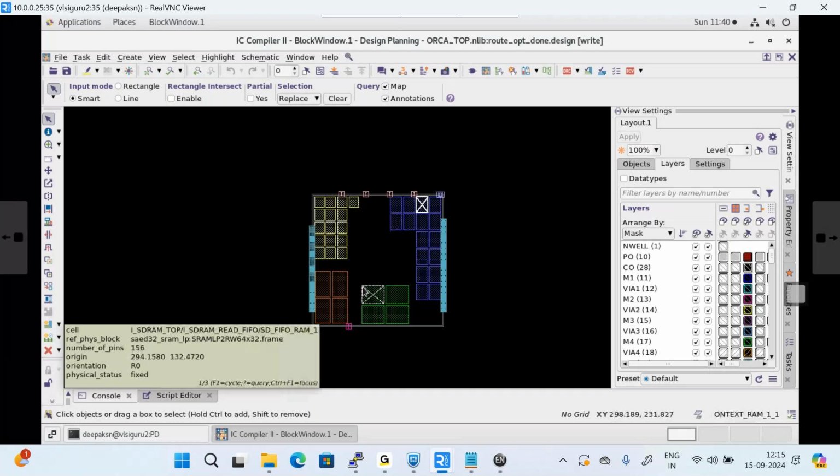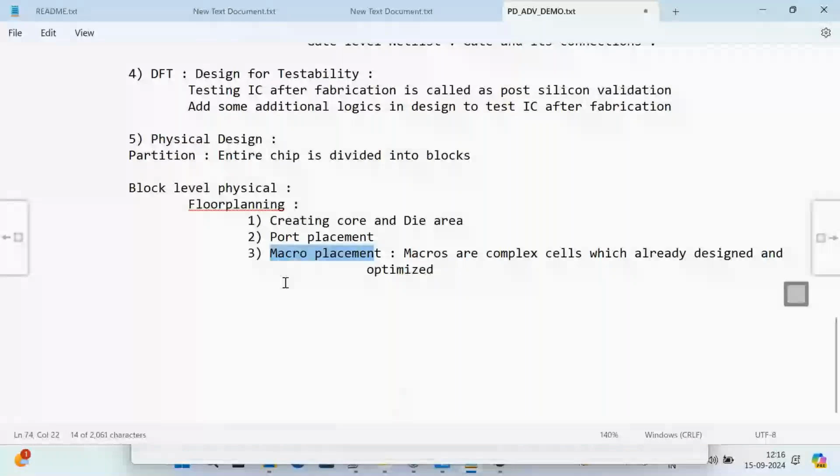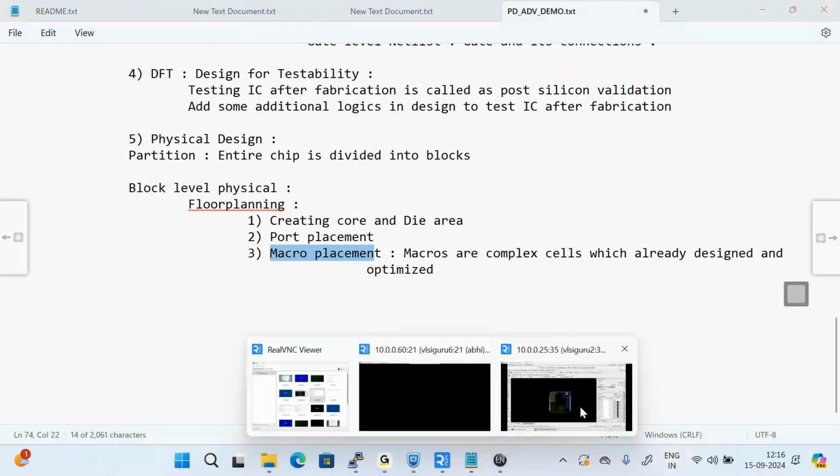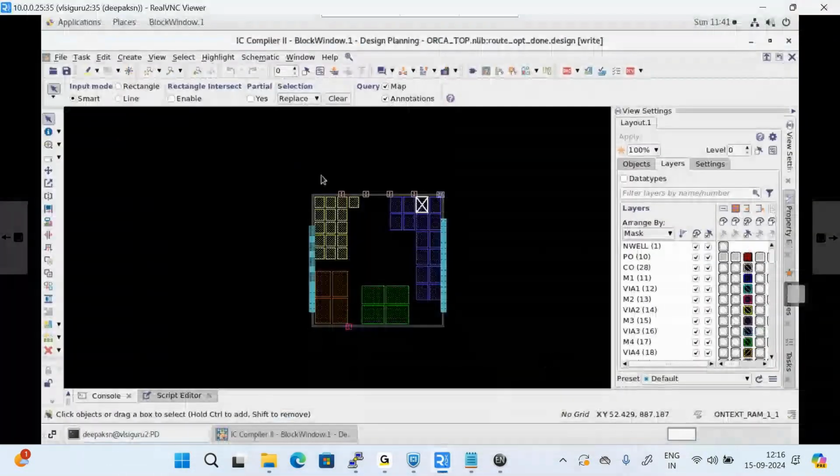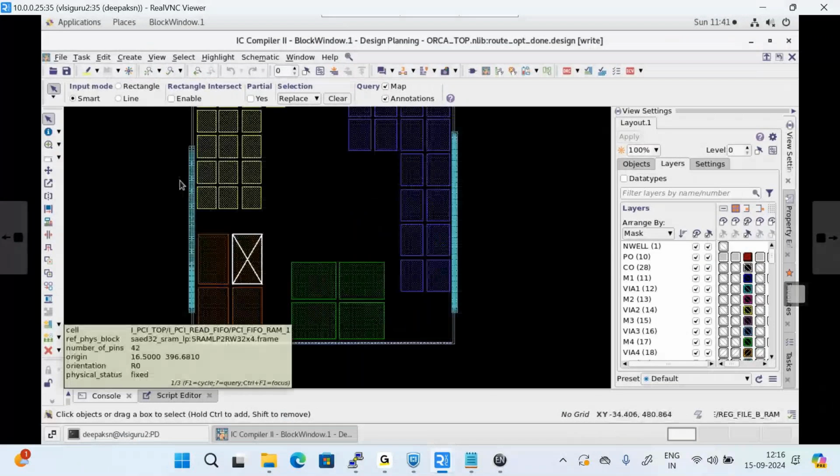Place that first. It means the layout is already available. Why would I write standard cells? Why would I implement this SRAM from the level of standard cells? I'll directly reuse the layouts. So now we will discuss the guidelines for placing the macros in the advanced classes. How to place this? I cannot place them just anywhere. There are some guidelines. You can see all these macros are placed from the core area. They are not placed in the middle. What are the guidelines? How to place them?